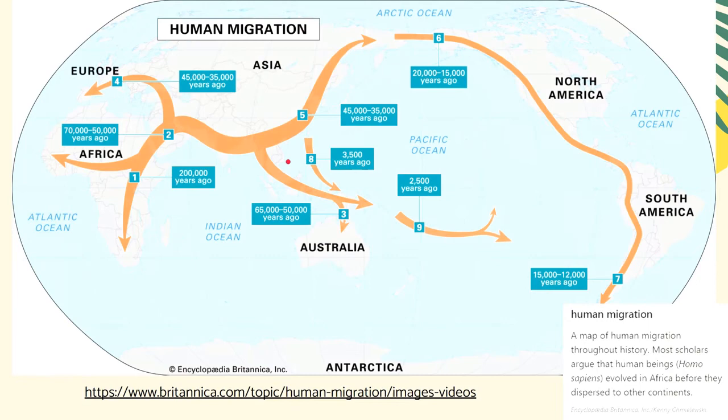This one is another map from Encyclopedia Britannica that shows the same thing: that 200,000 years ago, our species originated from Africa, then moved into other parts of the globe, in Europe, in Asia, in North America, going to different islands of Southeast Asia, Australia, and islands in the Pacific Ocean. So this shows us the migration throughout history and the possible origins of our species. So that's somewhere in Africa.